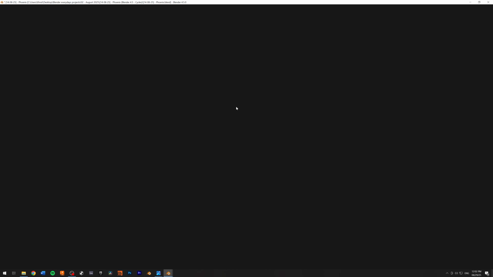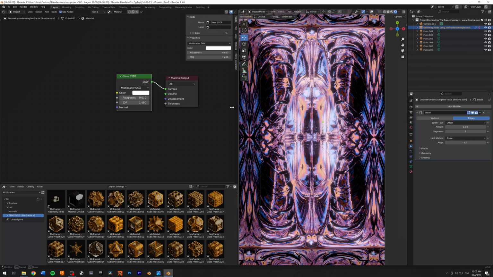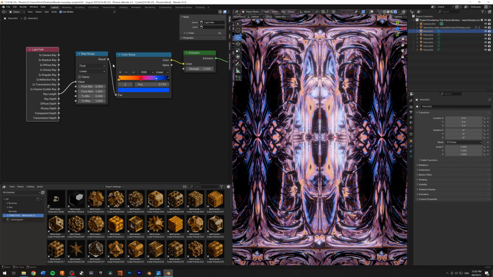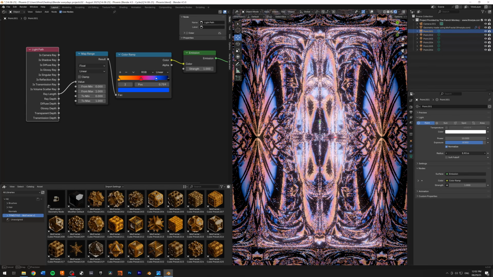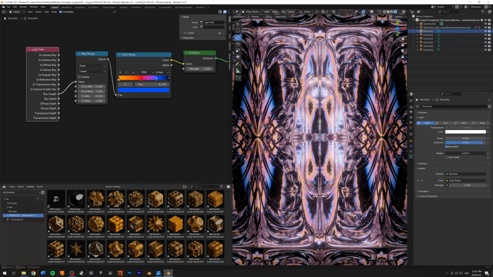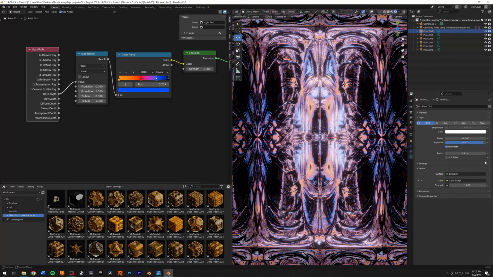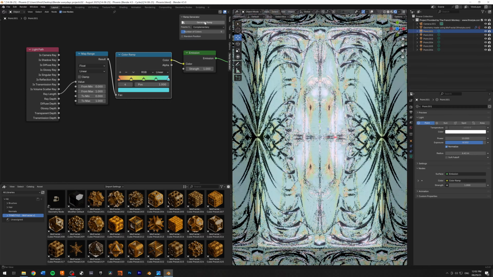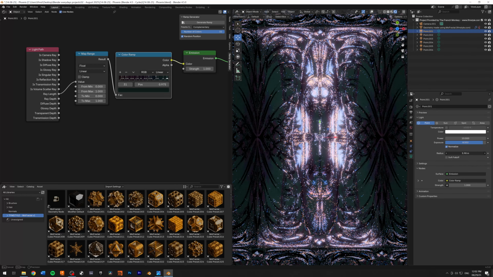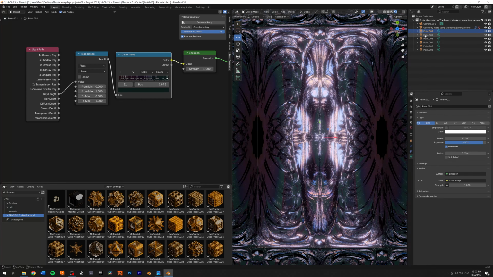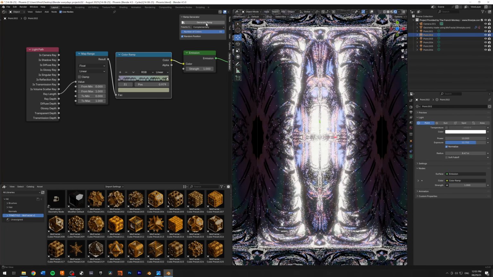I'm gonna open it up again. And yeah, this is the result using this ray length technique. So all the lights have a radius and you can change the radius and this will shift the colors that you have inside of the color ramp. So again, I'm gonna try and change some stuff. We're gonna add colors, random position, and play around the radius. Ooh, this is nice. And you can do that with all of the lights.